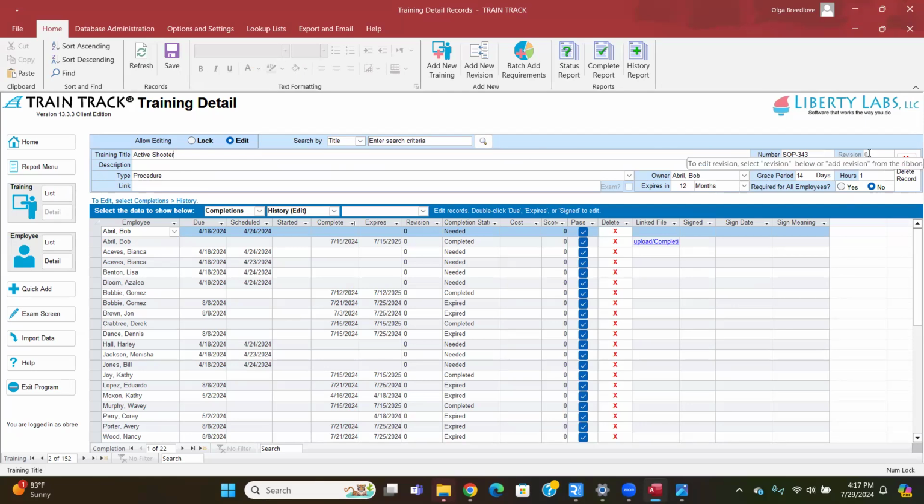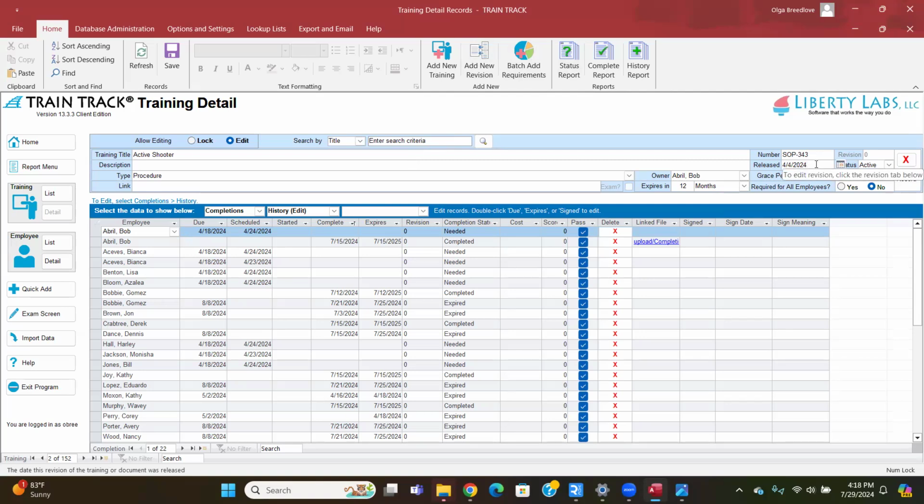The location field is grayed out, but you can always add a new revision by clicking Add New Revision at the top. There is a separate video on how to add, edit, and delete revisions also. There's also a description field that you can use to type in a description for the training or any information that relates to it, as well as a release date.